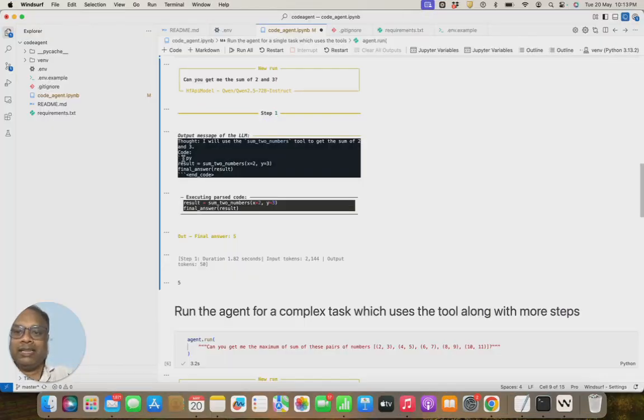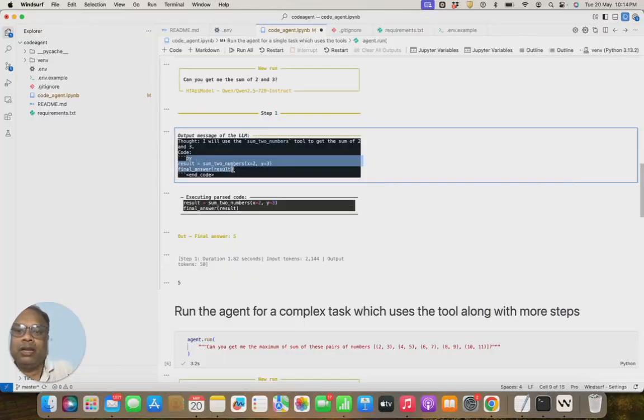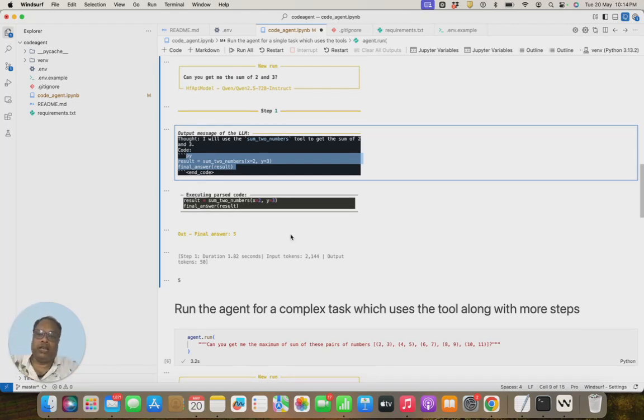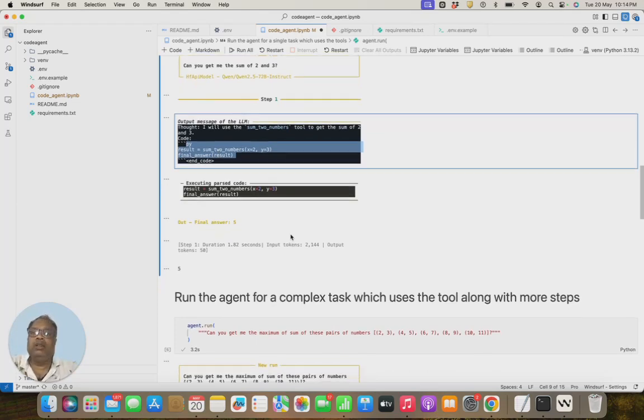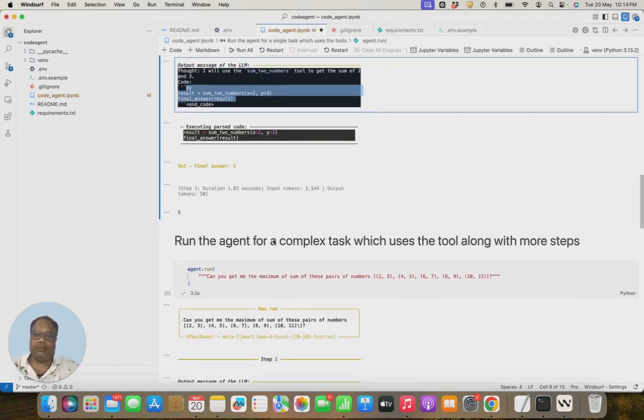The code is generated first. Okay, so it has given you the code it has generated, and then it has provided you the result after calling one of the tools through this particular code. This is the particular purpose of a code agent. It first generates the code, executes that, and gets the final answer. And if you see here, it has done it in one step.